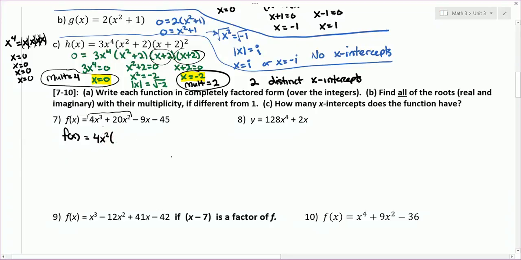And if you divide both of them by that, what do you end up with? If I divide 4x cubed by 4x squared, you get x. If you divide 20x squared by 4x squared, you get 5. Then look at the right half. Both of those we can factor out or divide them both by -9, and we're left with another x plus 5. Now, if you view this polynomial as 2 terms separated by that minus sign before the 9, both those terms have a greatest common factor of x plus 5. So we factor that x plus 5 out.